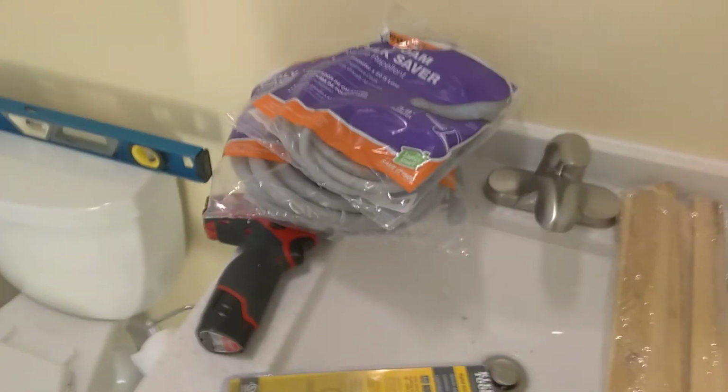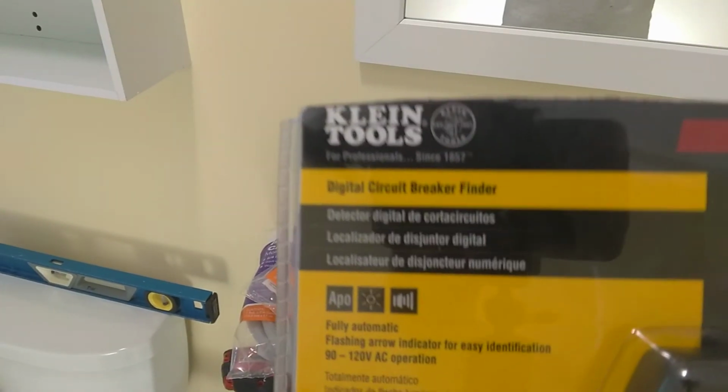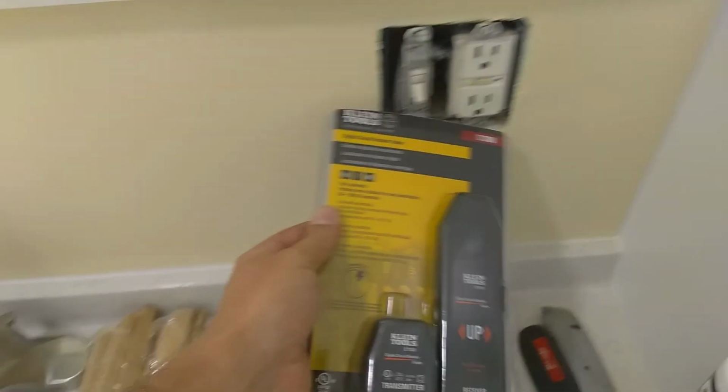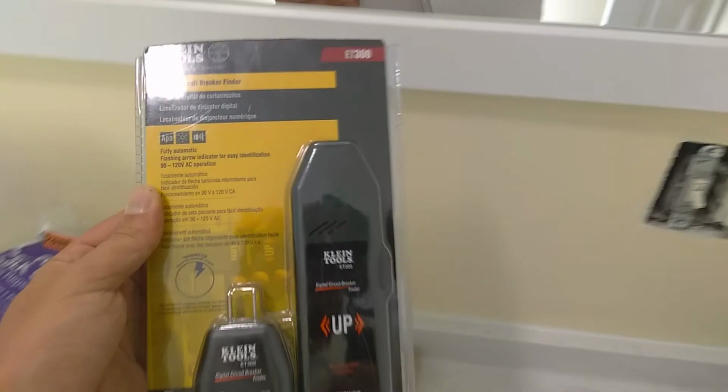Okay, I just went to lunch and I stopped at Home Depot. I had to pick up a couple things. One of the things I got was this. It's a circuit breaker finder, and it looks like you can plug this tool into the receptacle, and then the other tool transmits to this tool, and it helps you find a circuit breaker.